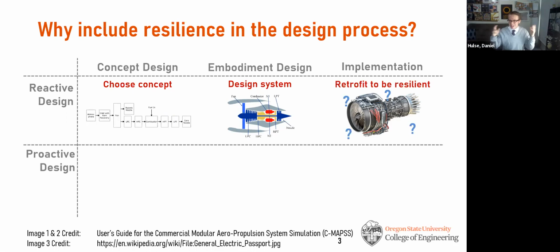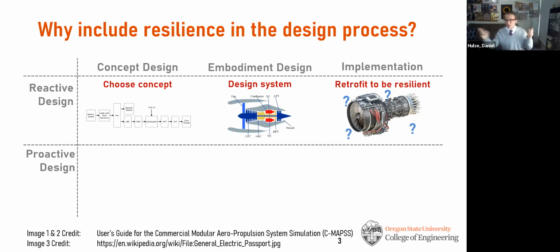If we're using a reactive design process, one where we're not including resilience in the decision making, we could end up all the way at the end in the implementation phase, trying to retrofit the system to be resilient after we figure out that there's a need for it. We don't want to do that, because early in this conceptual design phase, we might make decisions that lock us into things that make the system inherently resilient or not.